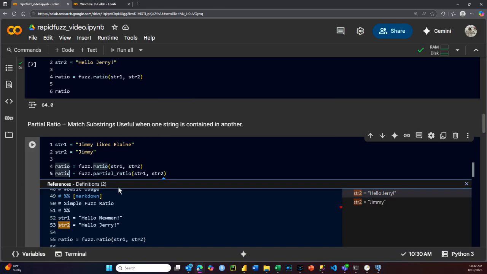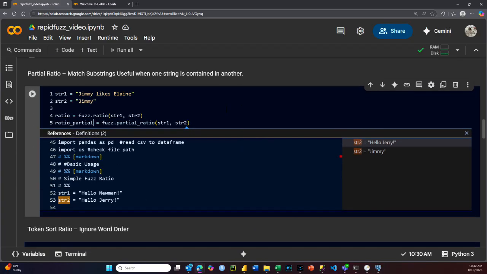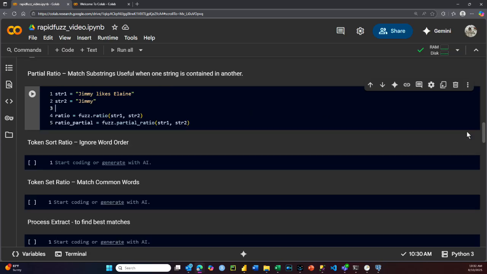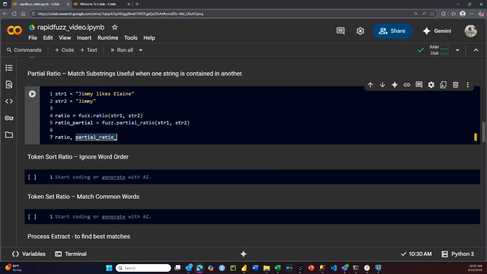We better call this ratio partial. So let's run that. Let's run ratio, comma, ratio partial.